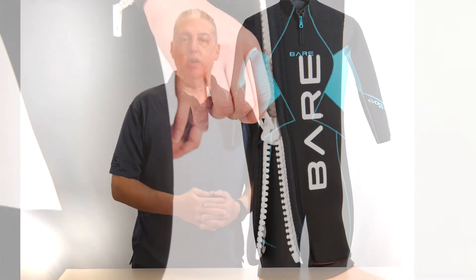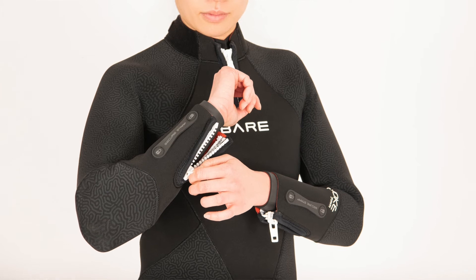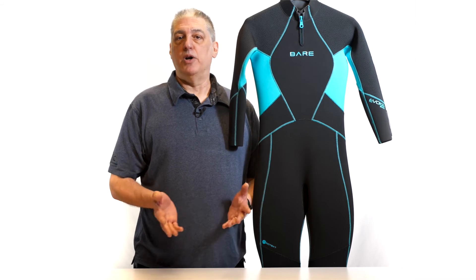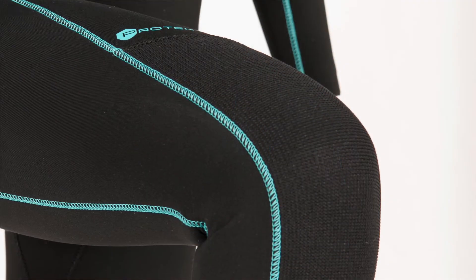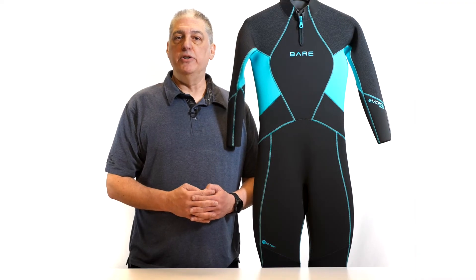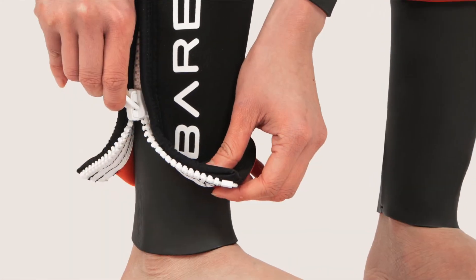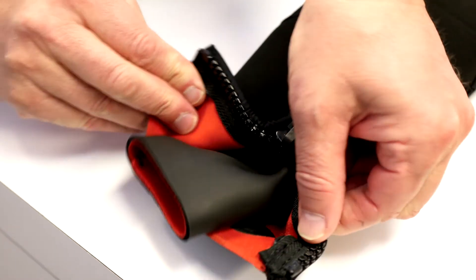This new material technology is in addition to the zippers on the ankles, wrists, and neck, allowing for the warmest and most comfortable wetsuit ever from Bear. Wrist and ankle zippers are standard on the 7mm and 5mm models. We are now using a new generation sealing system called Skin to Seal at the wrists and ankles. This system will minimize water entry through the sleeves and legs and allow boots and gloves to integrate with these GlideSkin seals on the wrists and ankles.